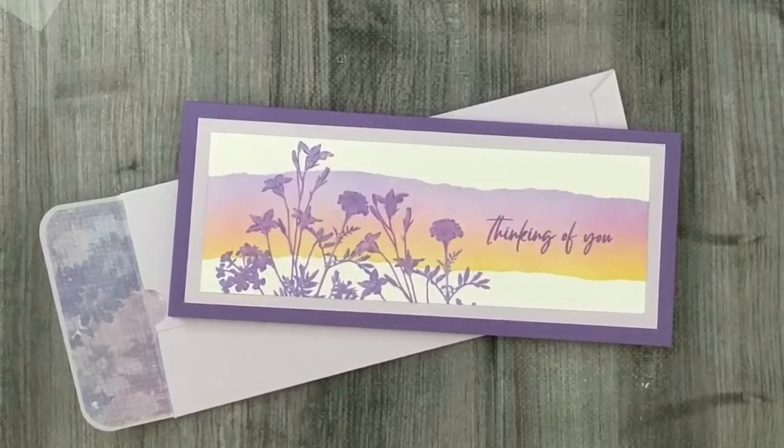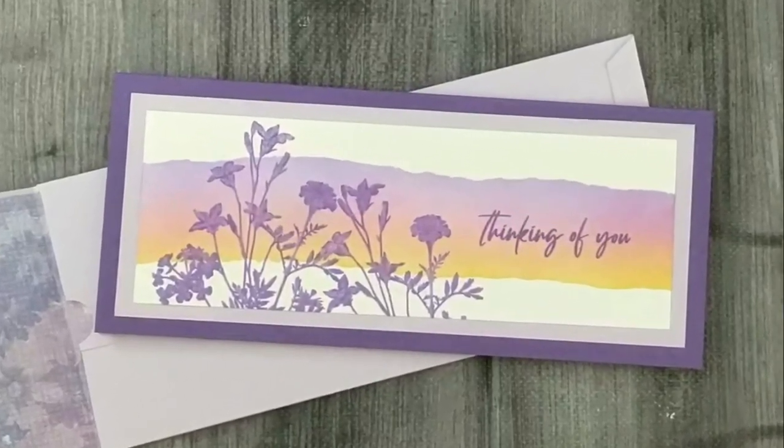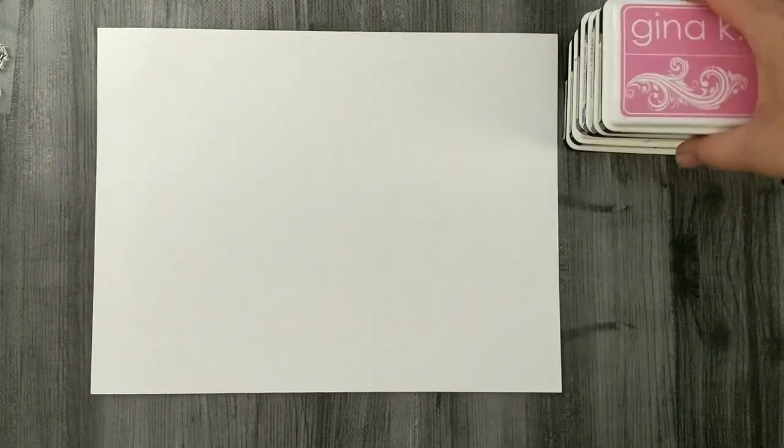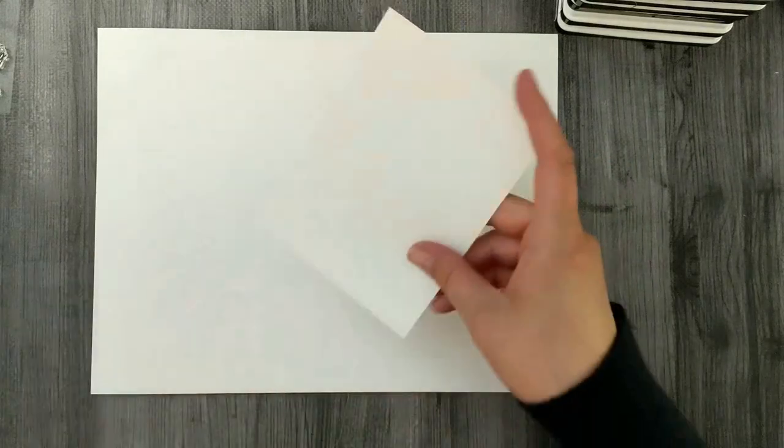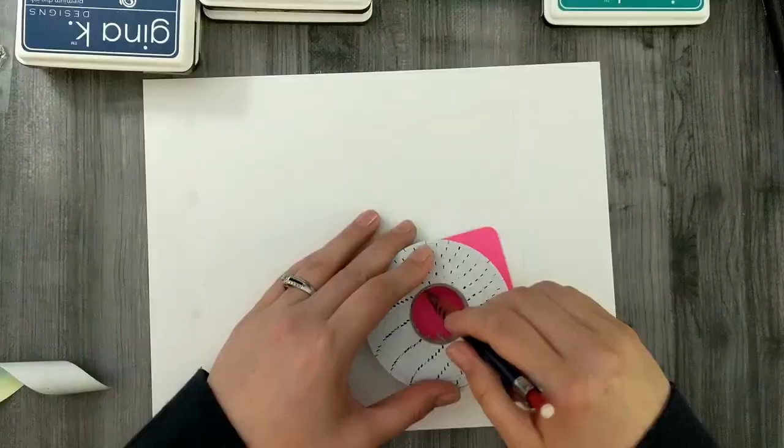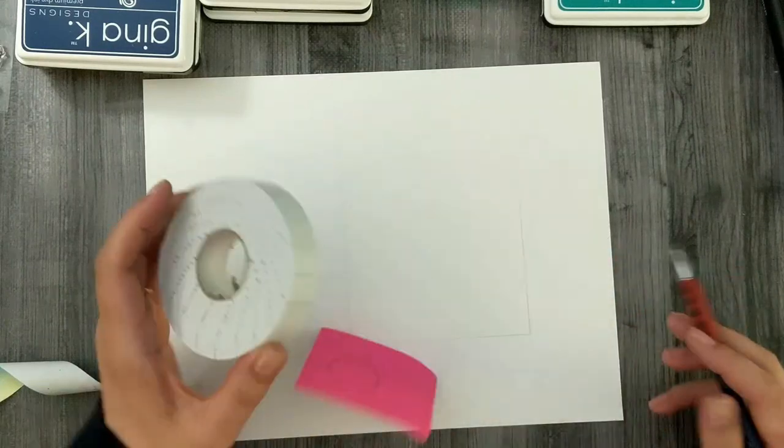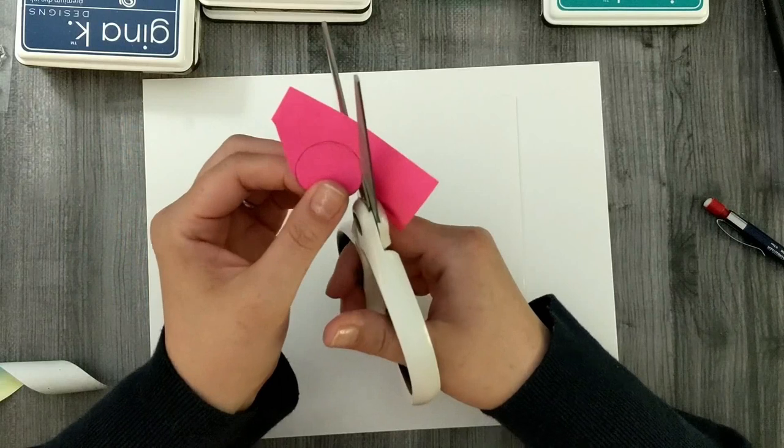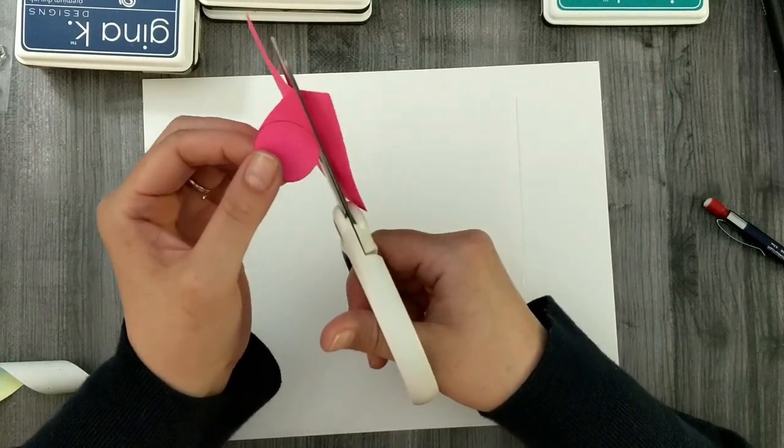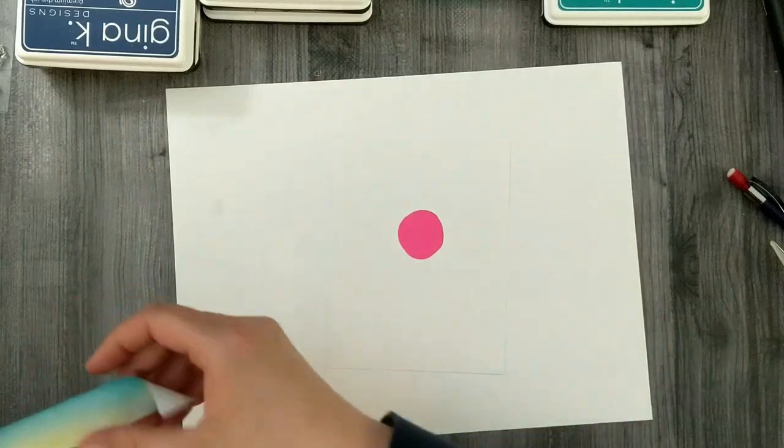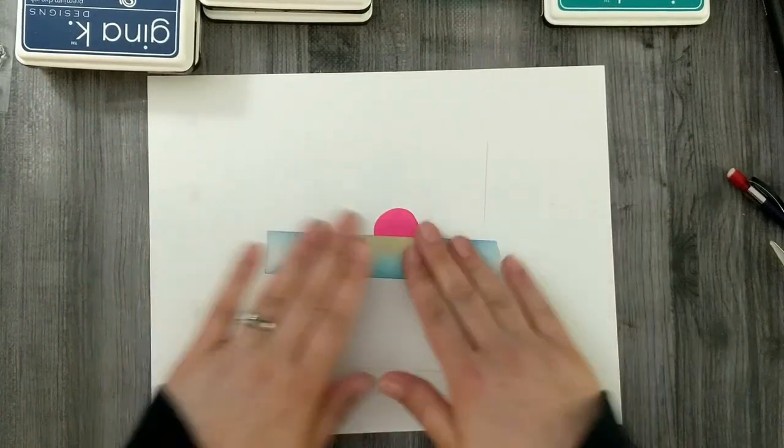Moving on to the next project, I'm going to create a little scene and I'll be doing some ink blending. I've got a panel of cardstock here and a scratch piece of paper just to help pick up some of my ink. I'm going to create a little mask with a piece of post-it note and the inside of my tape. I'll cut out my mask and put that in the center of my cardstock.